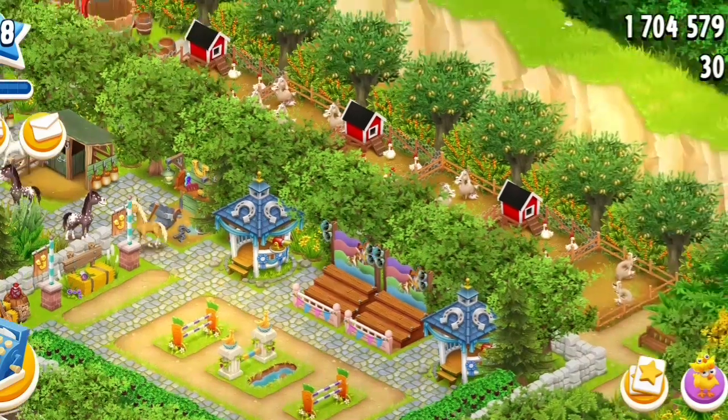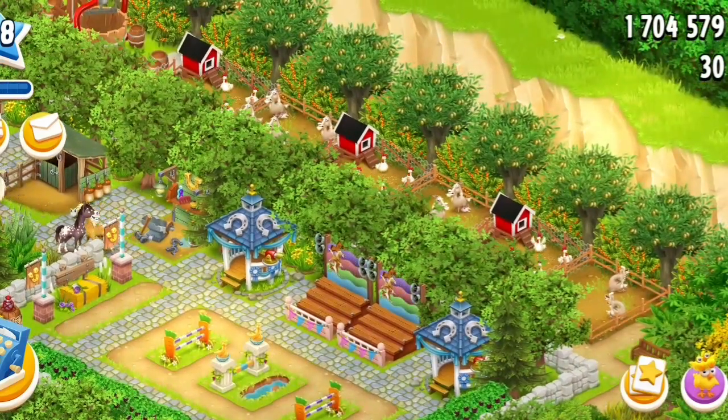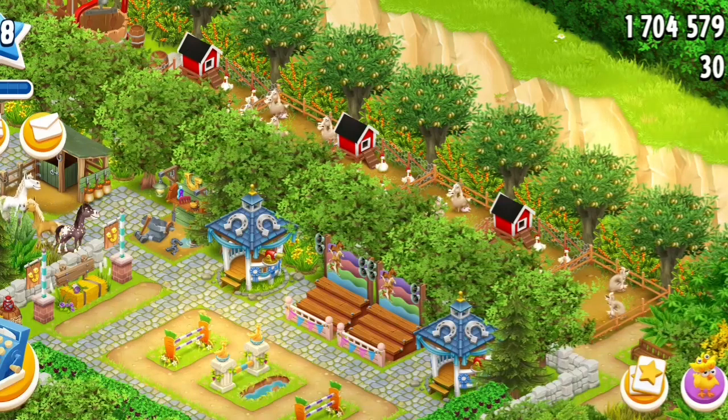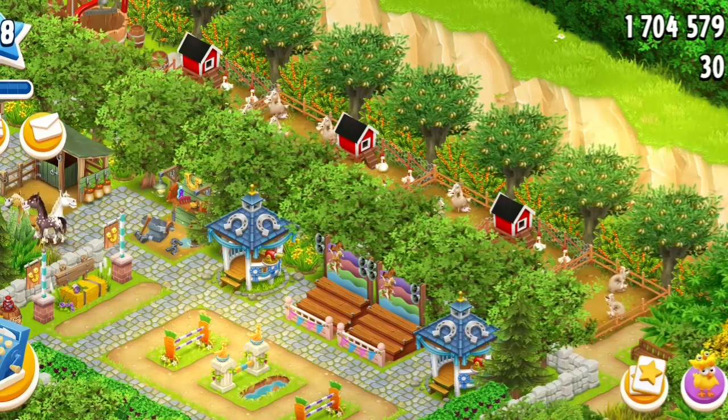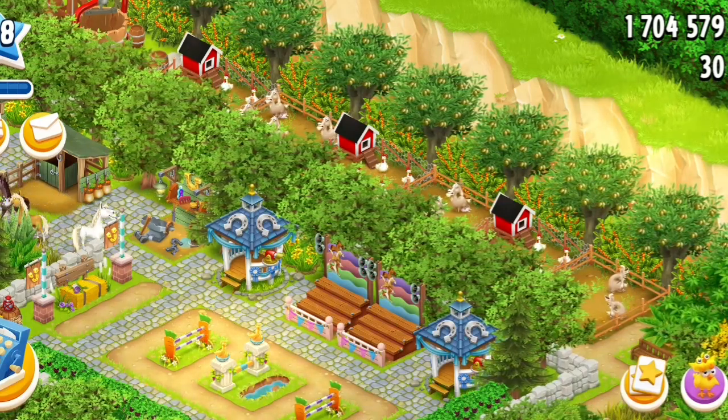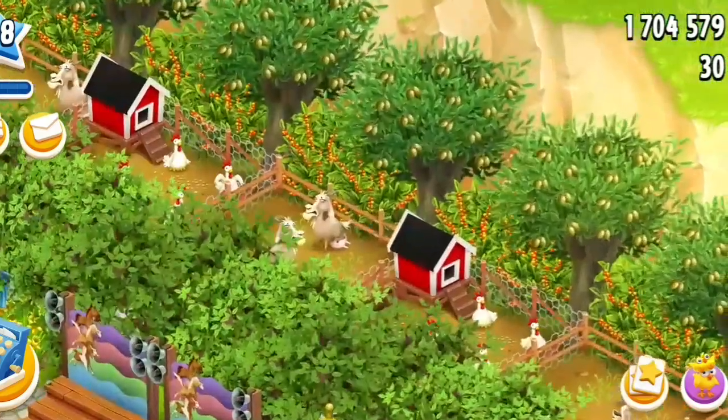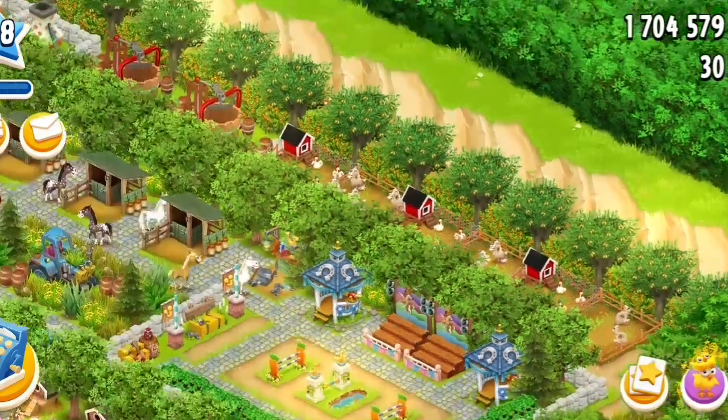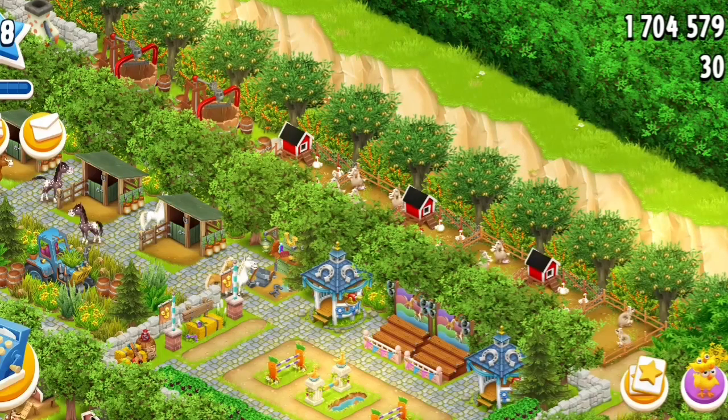Same with the chickens at the back. See those coffee bushes and the olive trees. Without those, that would look very flat at the back. But what it does is it puts those in like a valley in between. So it just makes them stand out that little bit more.